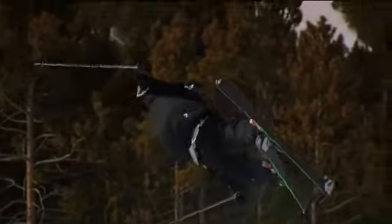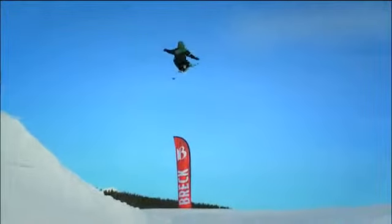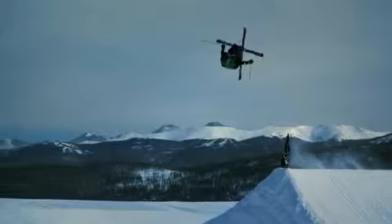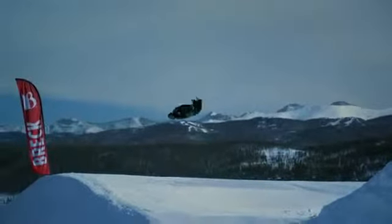Six, double, ten. It's definitely one of my favorite sessions of the year, just because who you're sessioning with totally sets the vibe for the whole shoot and determines whether it's going to be really fun or not. So it was obviously an awesome crew and awesome times out there.